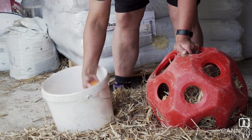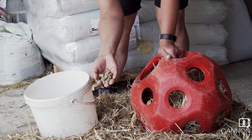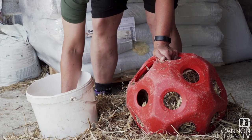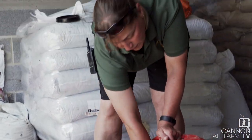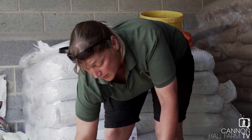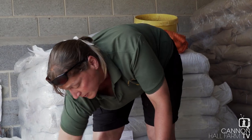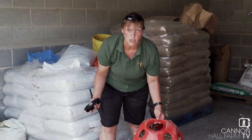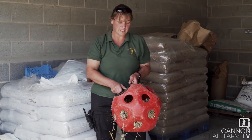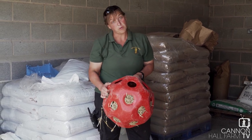So what they're getting is chunks of carrot and then a few pony cobs. The carrot I know they will absolutely go for first. The nuts are something we don't feed the Shetlands on a daily basis — they don't need it, but it is a healthy treat for them. Right, that's all done now. I'm just going to seal it up and I'm sure they're going to enjoy this, so we'll take it down now.